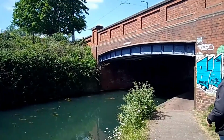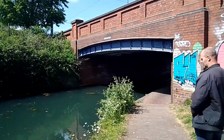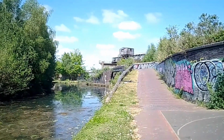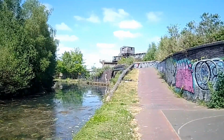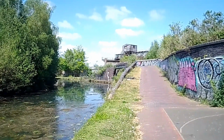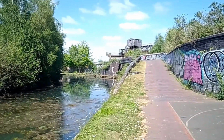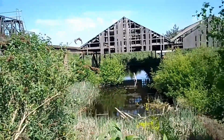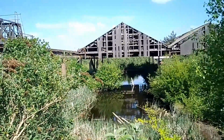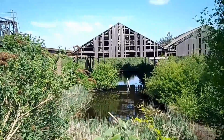So I'm just on the verge now of hitting the town centre. Proper old industrial building, eh? Wherever it is. There's something to do with the railway, isn't there? Foundries round here at one time. Pulled a lot of them down now. It's one of them old run down shacks, like what they used to put the boats in, and like a boat yard, isn't there?